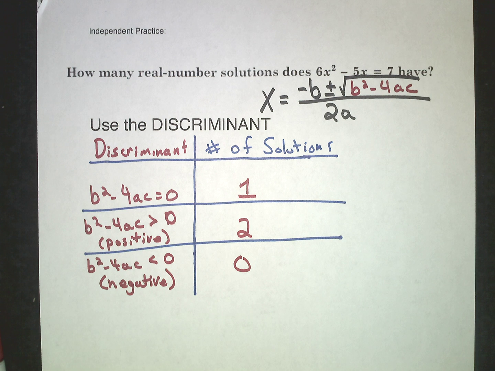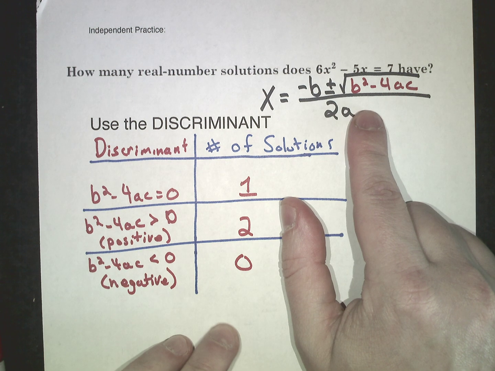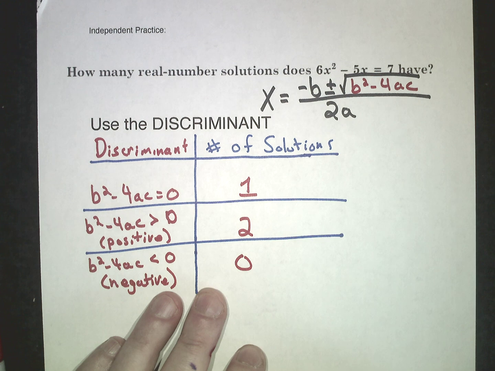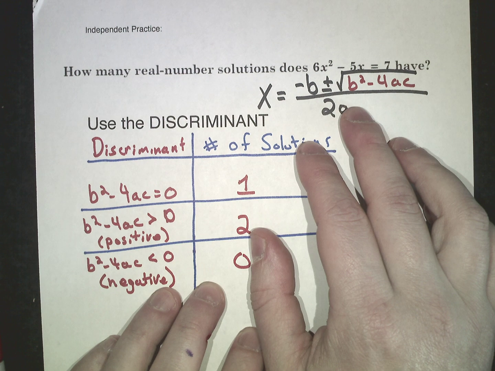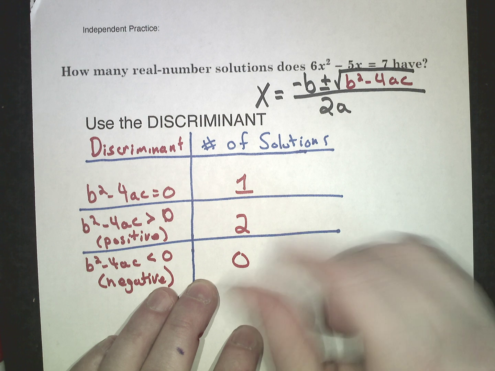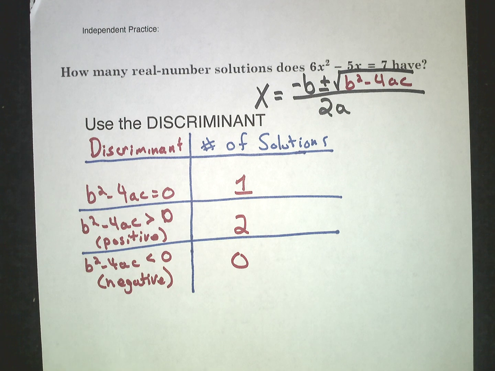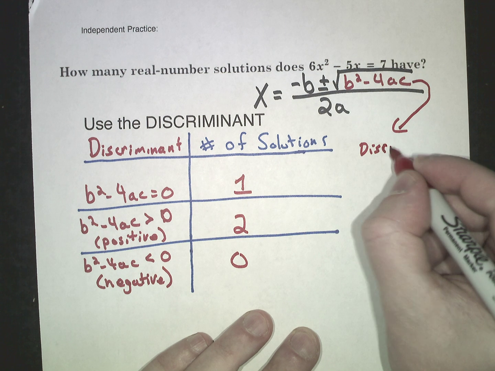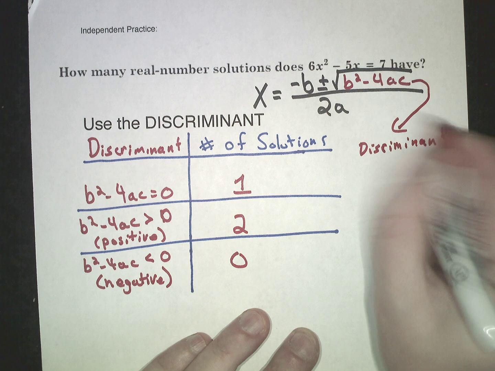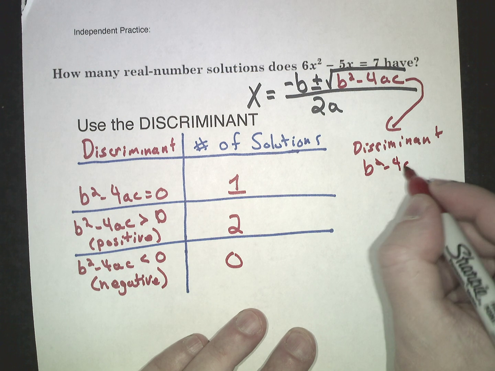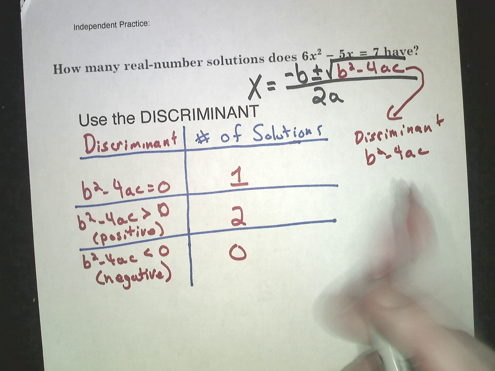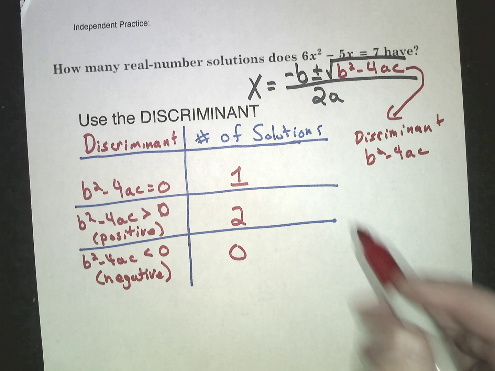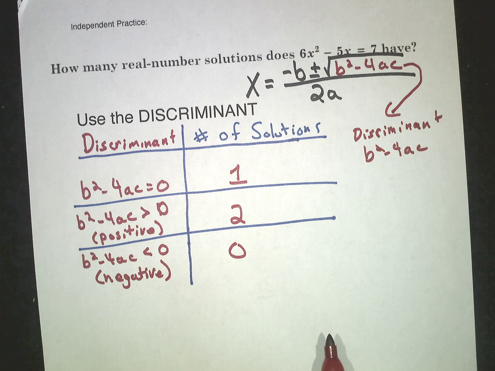Okay, students, now we are up to the discriminant, the independent practice. So, this is a special type of number. If we go back to our quadratic formula, which again is in the Regents reference table, it's right there, so you don't have to memorize this. There's a special part of it. This number that is underneath the square root sign is called the discriminant. It's just b squared minus 4ac. Now what is special about this number, it tells us how many solutions this equation could possibly have.